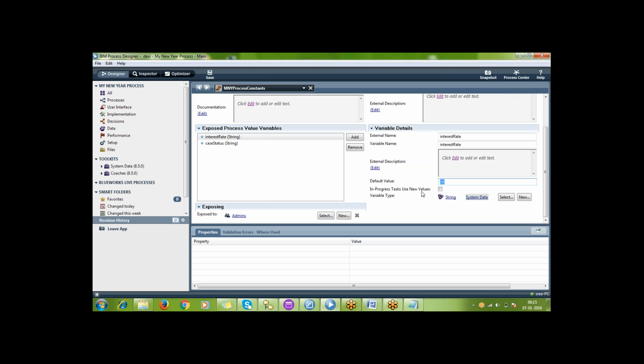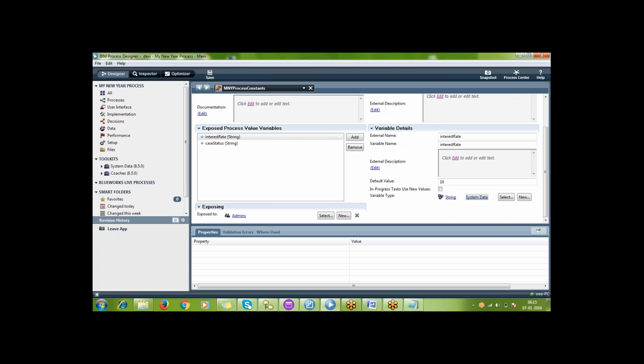Whenever we change this value of an interest rate, you have to confirm with your business before using this option. Is the in-progress task, that means the tasks which are not completed and still pending, also to be updated with the new value?